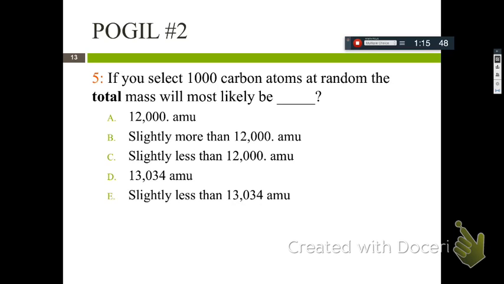Okay. Did anyone change their answer from A to B and is willing to share why? Go ahead, Logan. I changed mine because there are still a percentage of carbon-13, it could throw the average if you have 1,000. So if we choose 1,000, we're not going to get carbon-12 every time. If we did get carbon-12 every time, this would be the weight of 1,000 carbon-12 atoms. But every once in a while, about 1% of the time, we're going to get a carbon-13. So that means that it's going to be a little bit heavier because every carbon-13 weighs more.